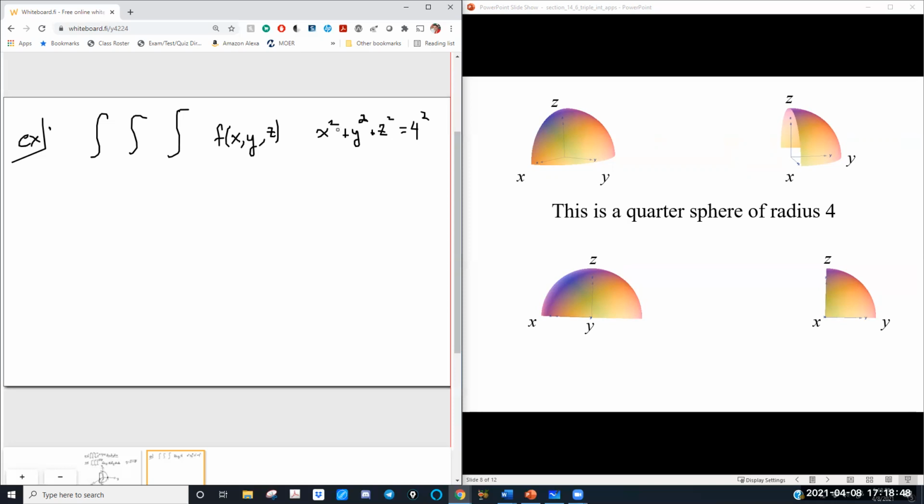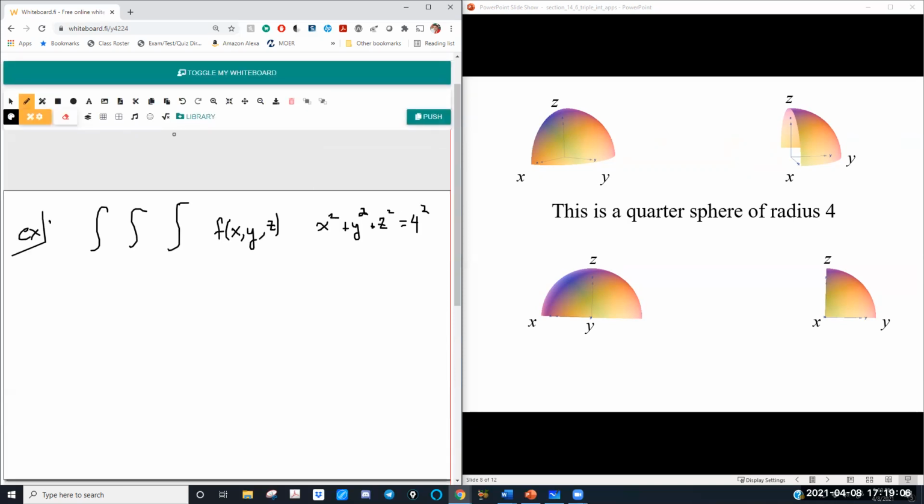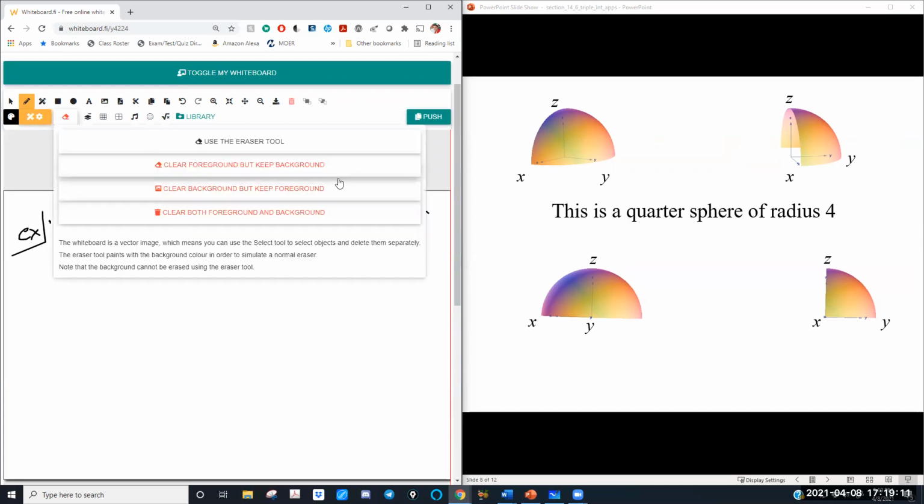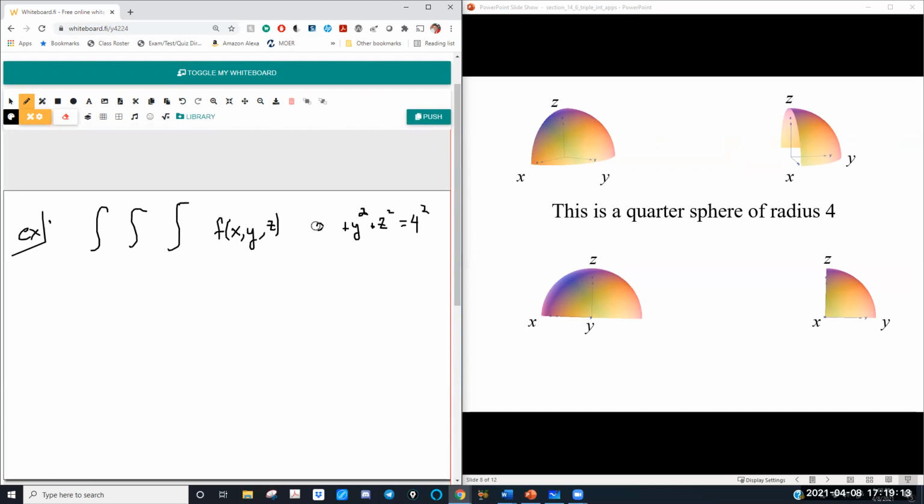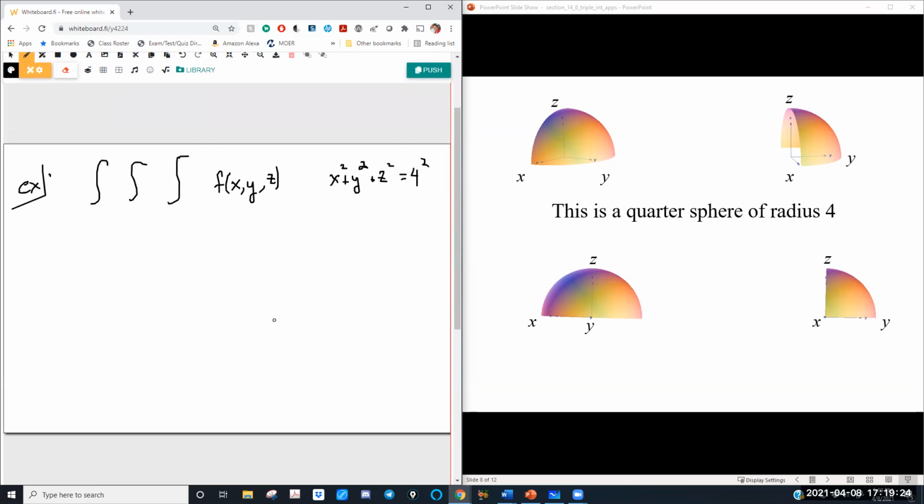Now, depending on what variable we do first, we're going to solve it for that variable. And maybe we'll do this one in a couple different orders. That's the thing, guys. There's not an infinite number, but there's a lot of ways to set up these integrals that will all work. So you guys are going to have a little bit of what you prefer, what you think is going to be easiest. And there are going to be some times where one is easier than the other, for sure, and we'll talk about that too. But on something like this, it's not going to make a huge difference.